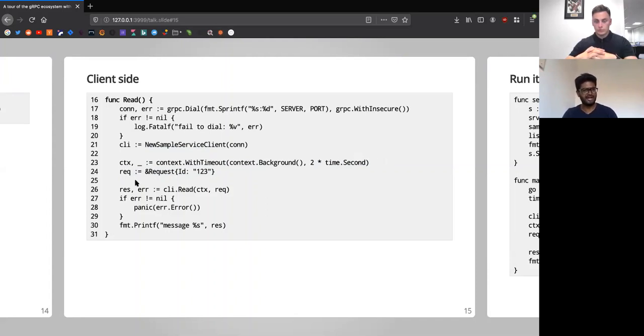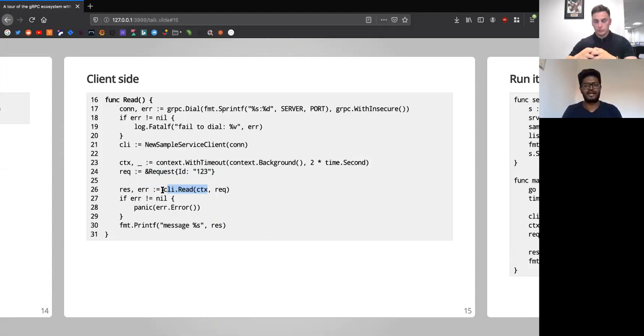And then we have the request. We're building the request object, and then we're just firing the request. That's all. One key difference, at least from the Golang perspective, is that we don't need to deal with the marshalling in this case. It works like any other object in your code.